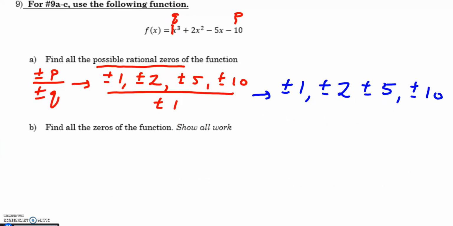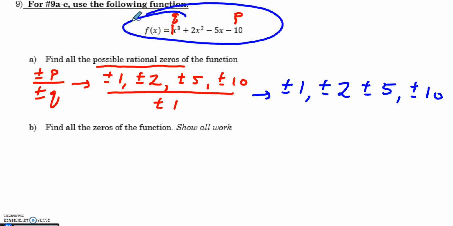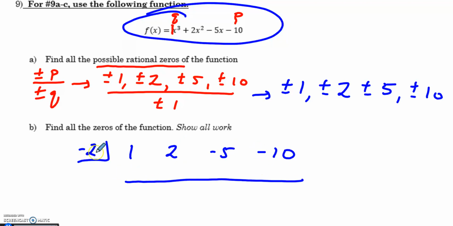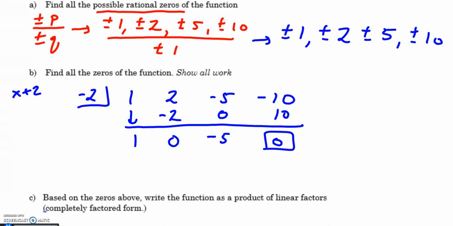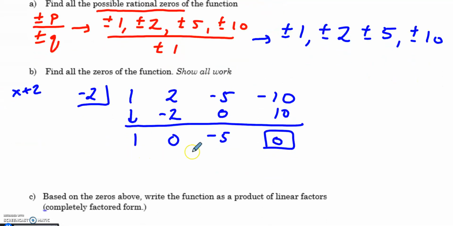So let's use it. Because the reason we want to list all of these is my goal is to get this function to eventually become a quadratic so that I can factor, use the quadratic formula, square roots, however I want to solve this. So if I think that -2 is an answer, it's an option, and I saw it on the graph, I'm going to bring down the lead coefficients from my polynomial. And the reason I'm doing synthetic division is because my root really comes from x plus 2, which is linear, so synthetic division is the fastest way. Bring down the 1, multiply, combine, multiply, combine, multiply. I got a remainder of 0, which means that -2 is a factor, which means this is definitely one of my answers, so awesome.